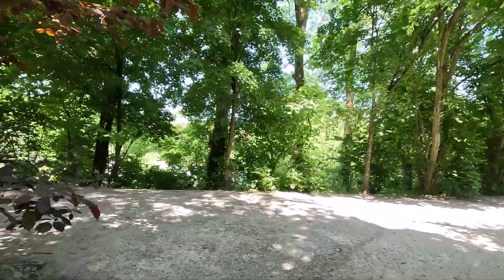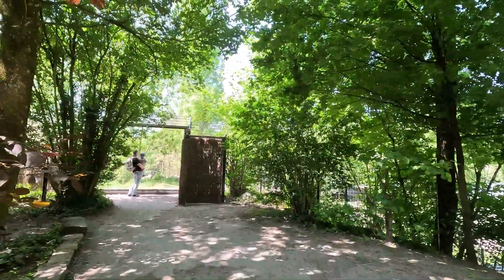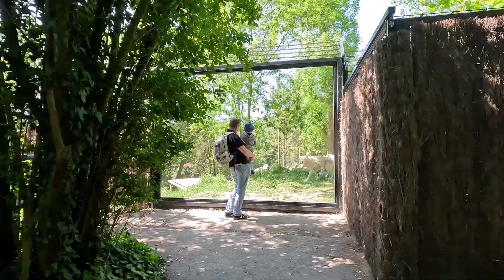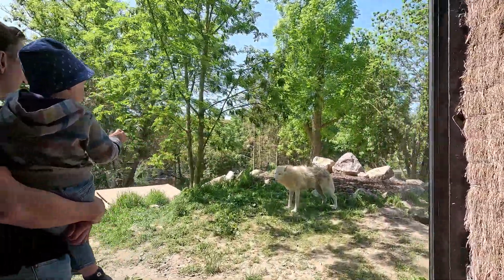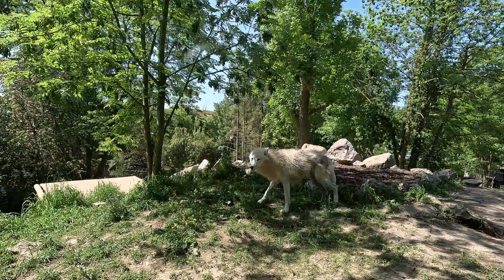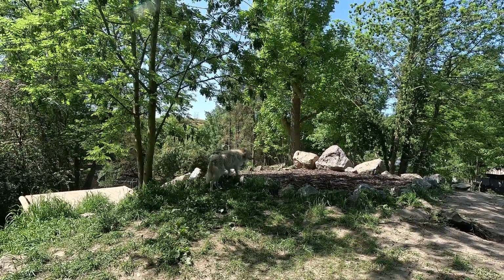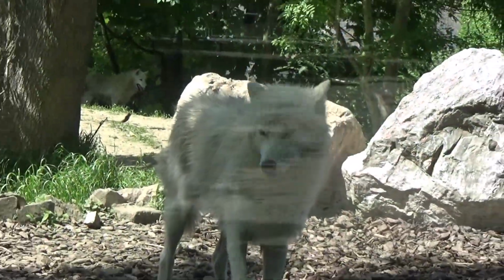But yeah, over here at the top we've got another glass viewing area where we are, I wanted to say eye to eye. It's not exactly eye to eye because of course we are a lot taller than the wolves, but yeah, you are on the same level as them, and you get a little bit more of a personal moment with them right over here. So yeah, super cool. I love this enclosure. It's really well done. But that is it for Maubeuge.